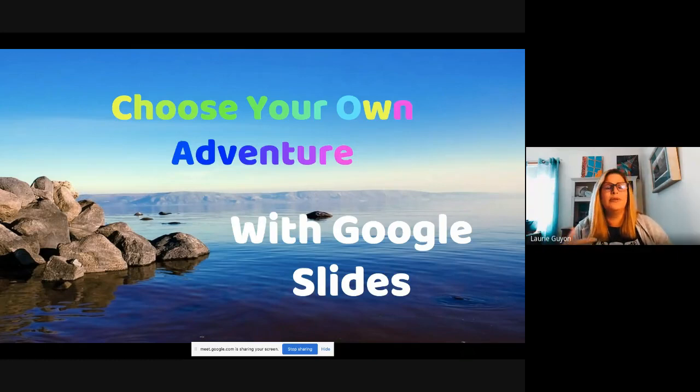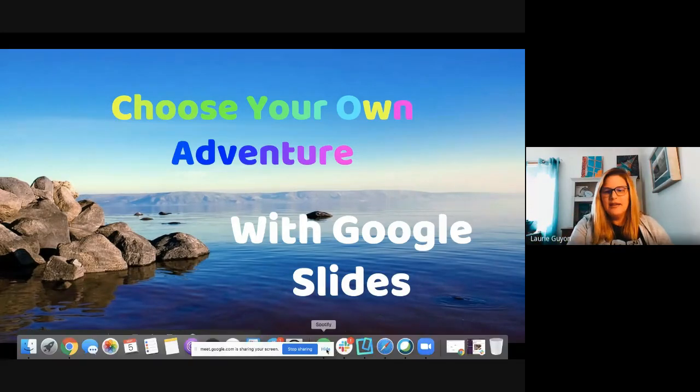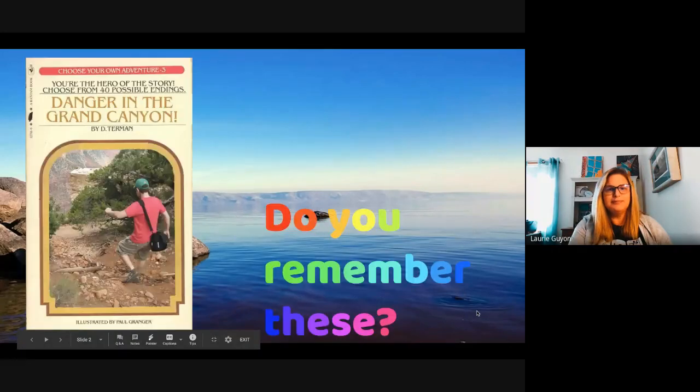So let's say you were looking at parts of a castle, and you wanted the students to explore different parts. You can have different links based on where you put different spots on the castle for them to go to the page that talks about that spot. And it can be built right within Google Slides without you having to send links anywhere else besides right within that Google slide deck. So let me show you how that kind of works.